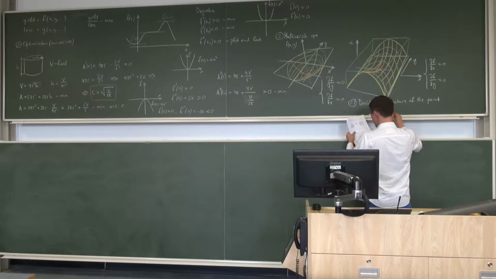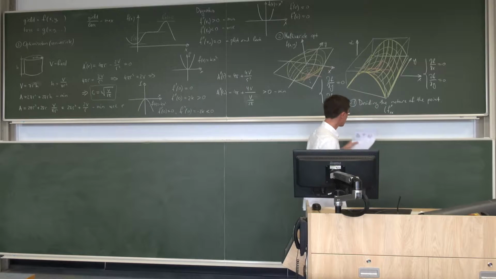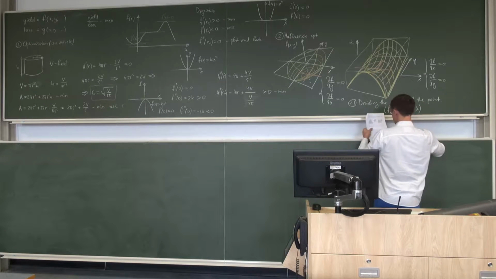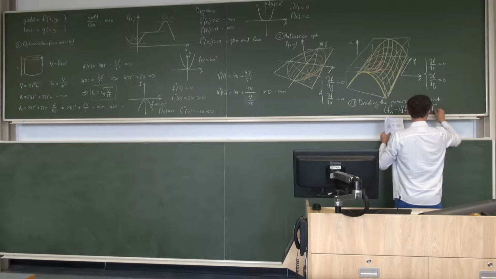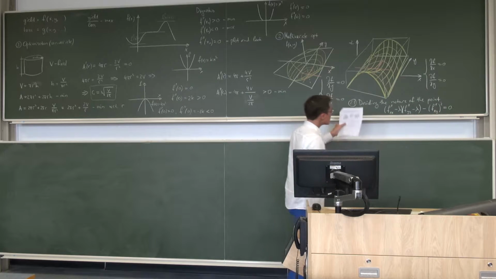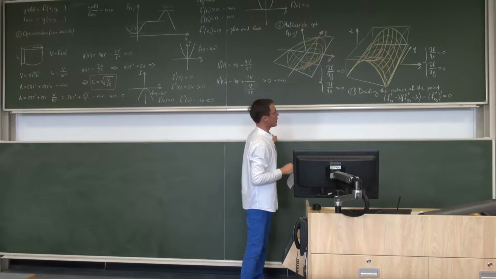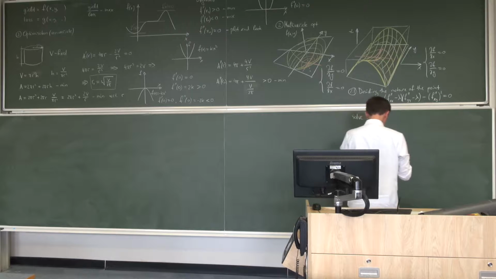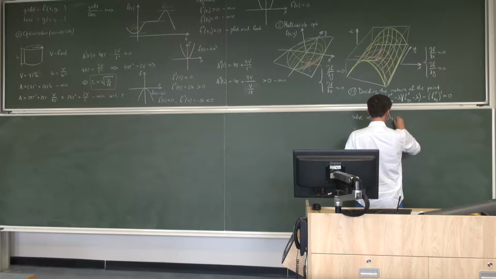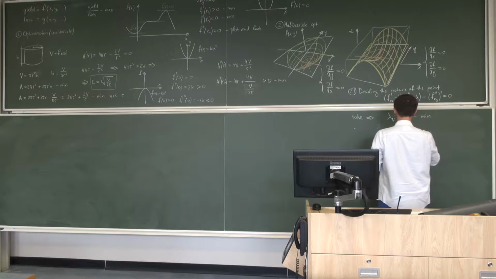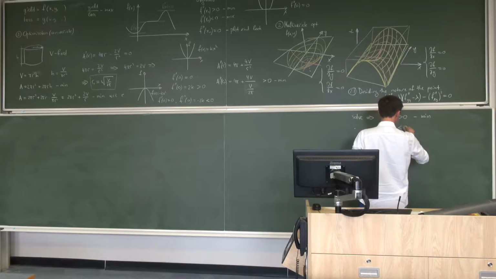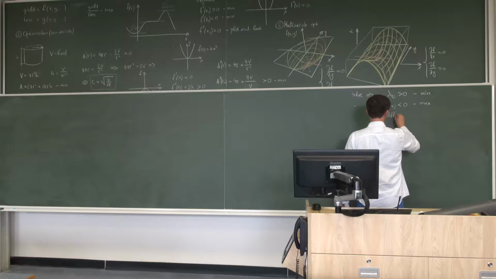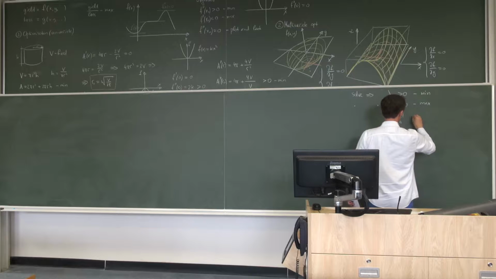I have just pulled the rabbit out of the hat in here. So if you take f double prime with respect to x, so second derivative with respect to x, minus a certain number lambda, then f double prime y minus that same number lambda minus f double prime xy squared equals 0. And this is a quadratic equation for this number lambda. So solve the equation. And then if you have both lambdas positive, so lambda 1, 2 greater than 0, then we have a minimum. If lambda 1, 2 are both less than 0, then we have a maximum. And if the signs are different, then this is a saddle.